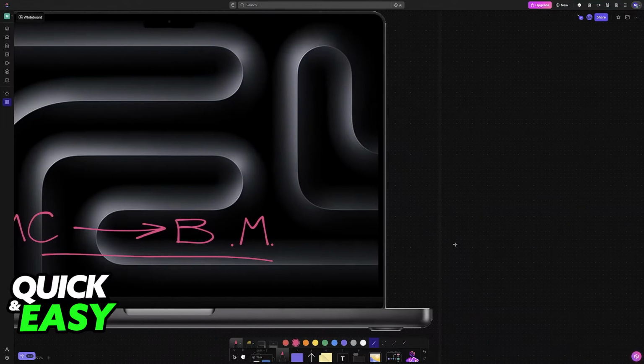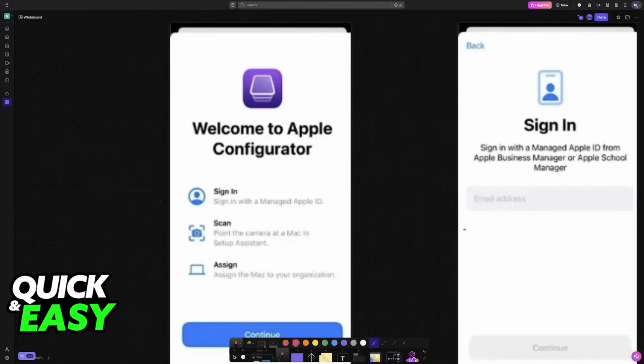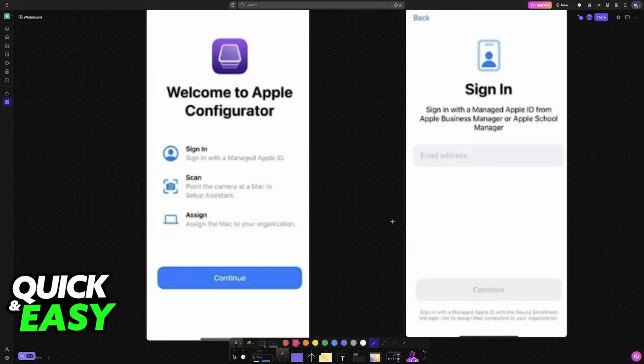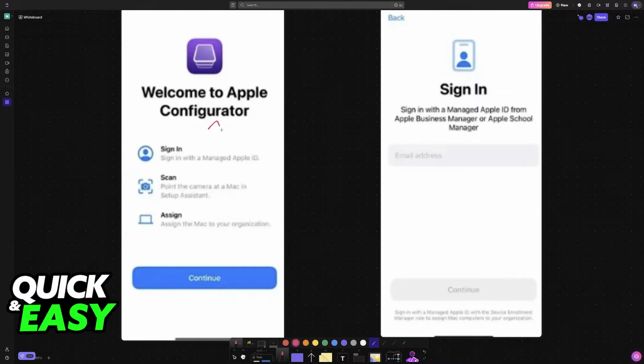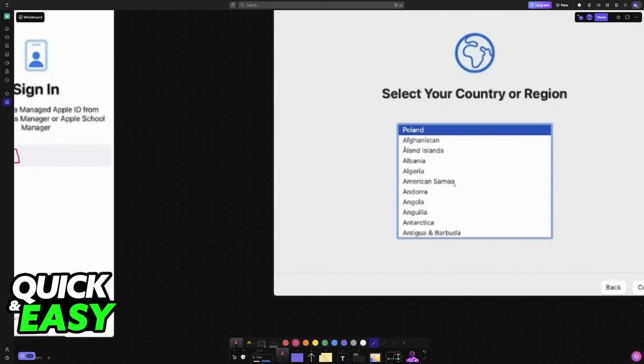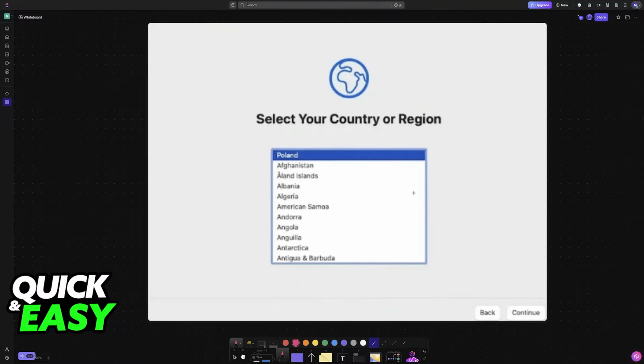So to do this, you will need to have admin privileges to be able to access the Add Devices option. To start, make sure that the Apple Configurator is good to go on any iOS device. You will be able to sign in using an email address. Make sure that you are properly signed in with the privileges to add new devices. Once you are properly signed into this account, move on to the actual Apple Business Manager.